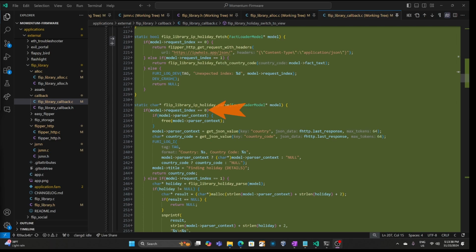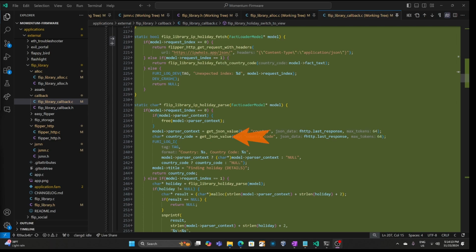We'll check if we're on the first request. If our model parser context has any objects, we'll free them. And then we'll set our model parser context to the result from getJSONValue, passing in a key of country, our last response, and a tokens of 64. We can then access this parser context in future calls to fetch or parse.